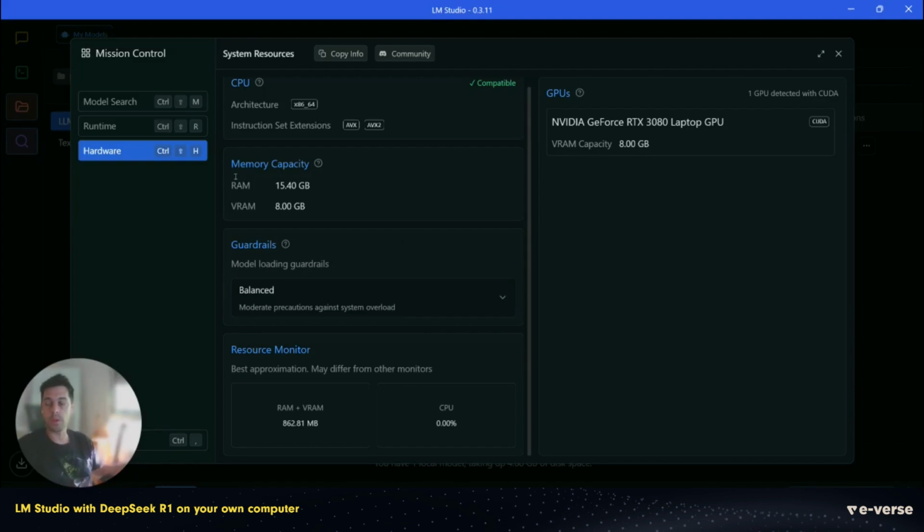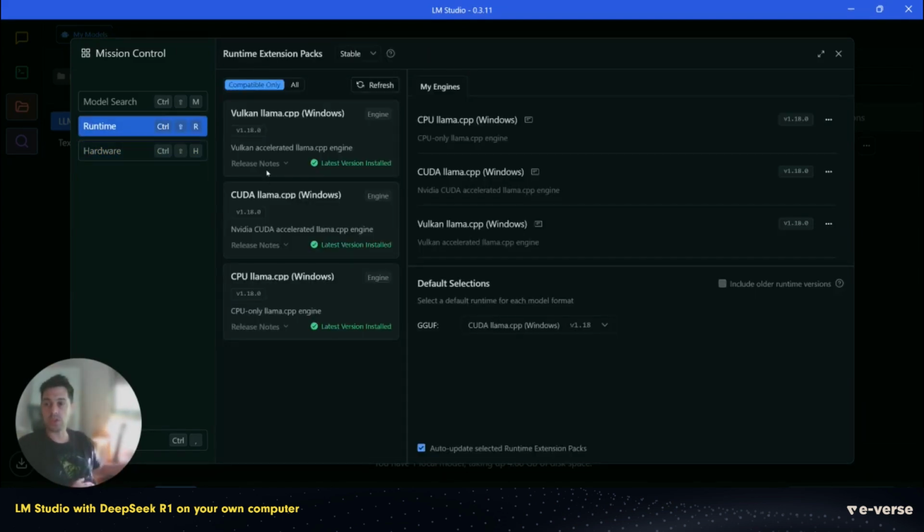In the runtime section, you have what we can call the drivers that are connecting with your resources. In this case, I'm using CUDA for Windows. That's being installed. But I can also use the CPU to run the tool, and I have an embedded AMD card that's using Vulkan. That's why it's listed here.